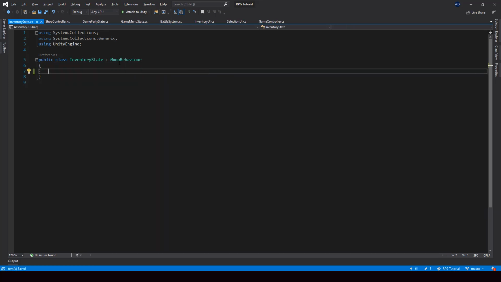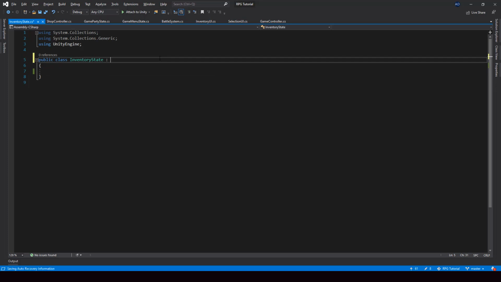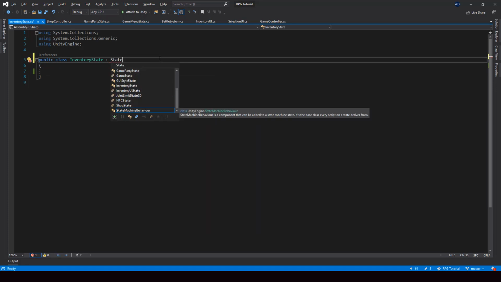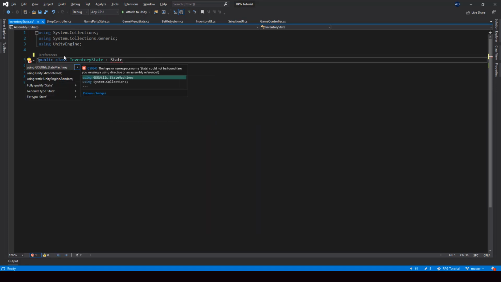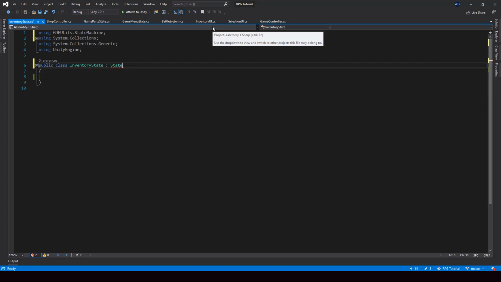Inventory state is going to inherit from the state class, and to use the state class, we have to import the gdutils.stateMachine namespace. This is going to be a state of the game controller.